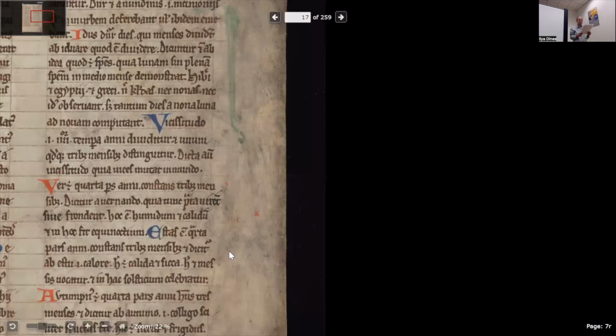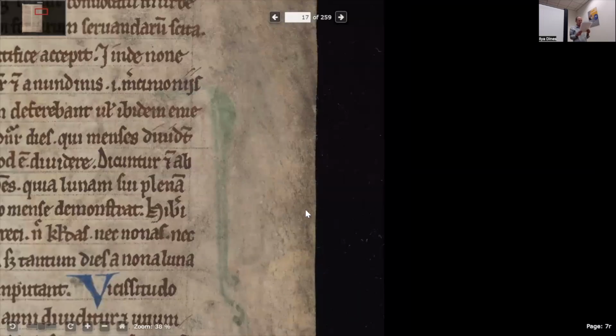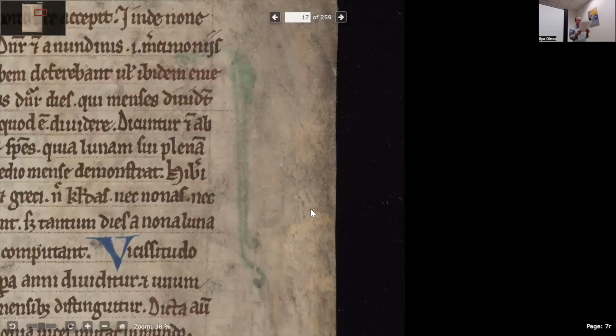We can see something green from this side. What's that? It means this is something that shines through from the other side. What does this mean? It means the parchment is very, very thin. That is, even if you don't have the opportunity to examine the manuscript itself, this shine-through provides evidence that the parchment is indeed very thin.